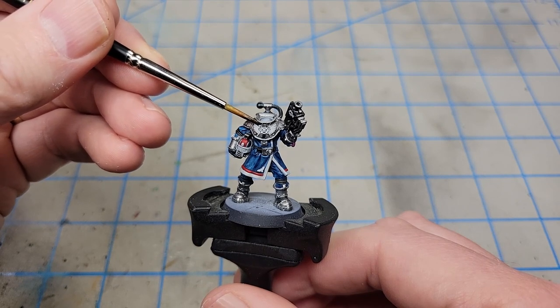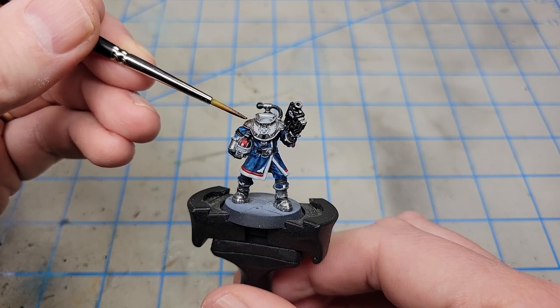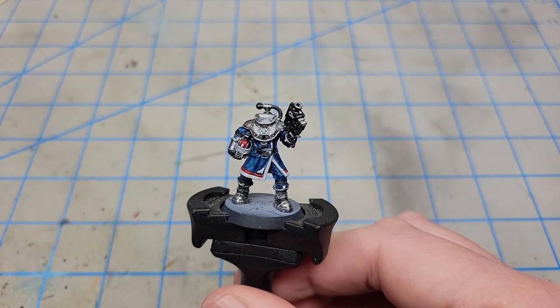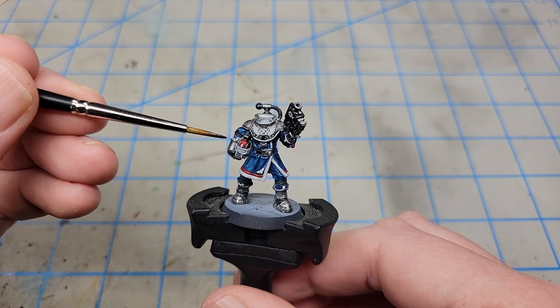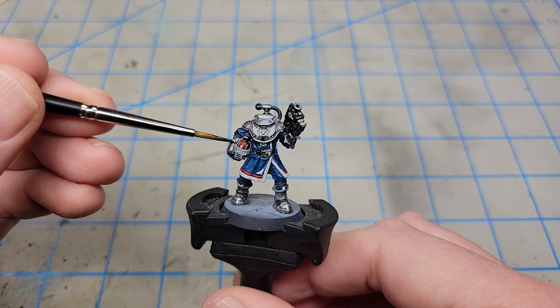It's got kind of a burgundy feel to it. If you're familiar with Tamiya paints, this very much reminds me of Tamiya Smoke. So I really like this.